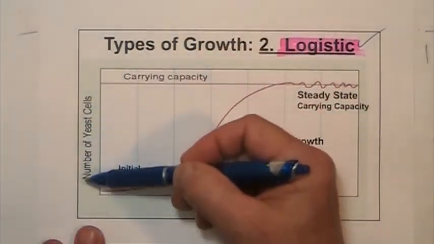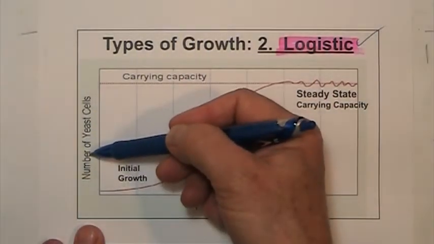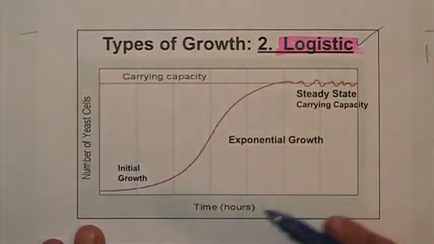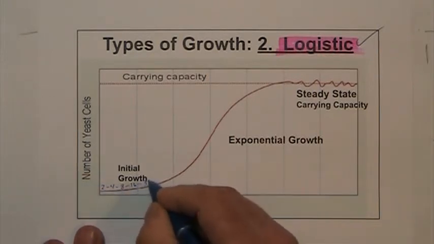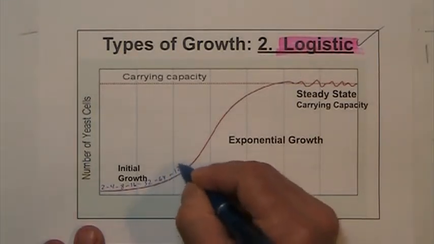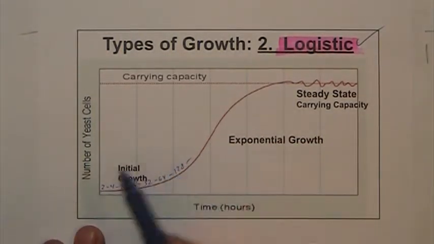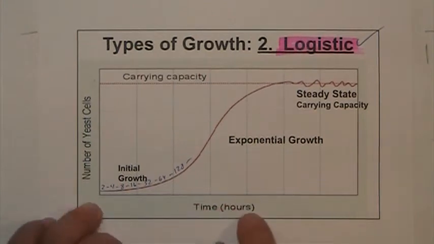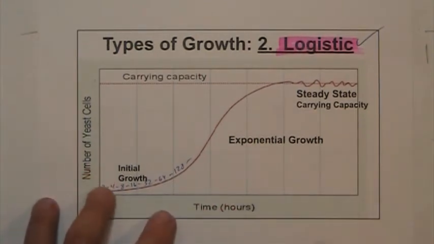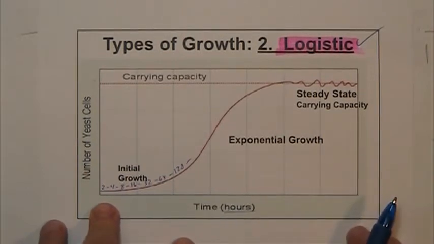Here we have again number of individuals, and in this case, for example, they're using number of yeast cells that increase in numbers 2, 4, 8, 16, 32, 64, 128, and so forth. Doesn't matter what the organism is, number of organisms over time. And of course, the scales are going to change depending on the organisms. For unicellular creatures, hours are enough. If you're talking about mammals, we need to talk about many, many years sometimes. Or only months, if we're talking about mice, for example. So the scale can change.